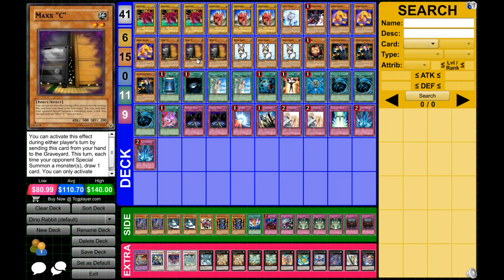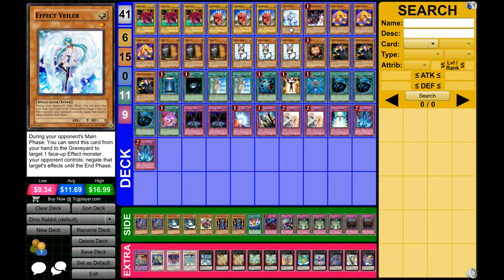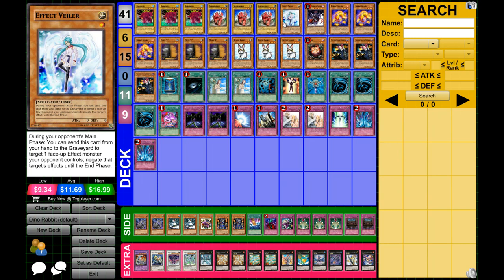Right now, Maxx is kind of good against Dino Rabbit and good against windups, but Insectors are also a big deck in the meta. So Veiler is a lot better against them than Maxx is, because Maxx only gets you like you just draw 1 card, so it just helps you to deck thin. That's about it. It doesn't give you any pluses. Whereas Veiler can actually stop their strategy.